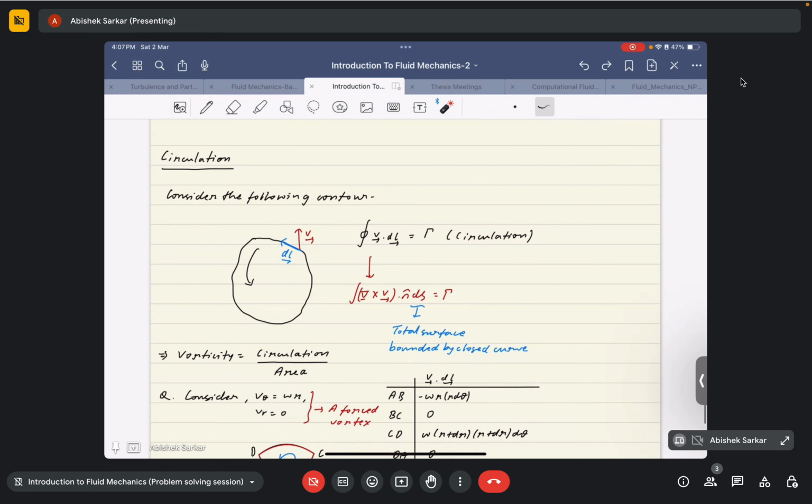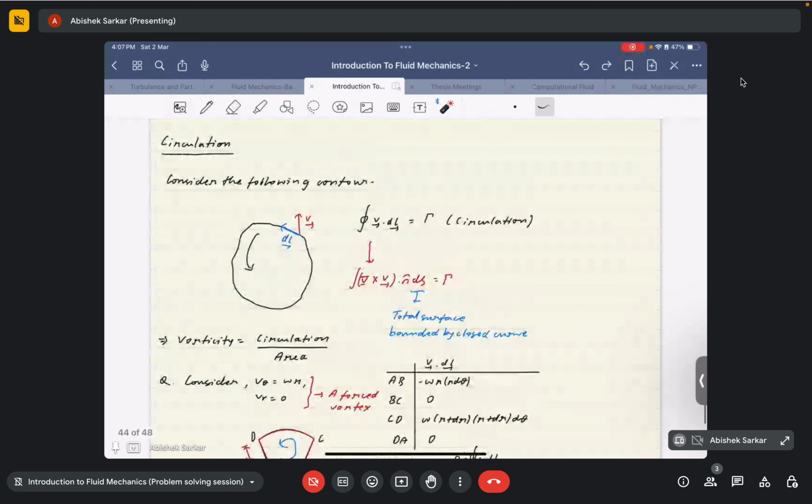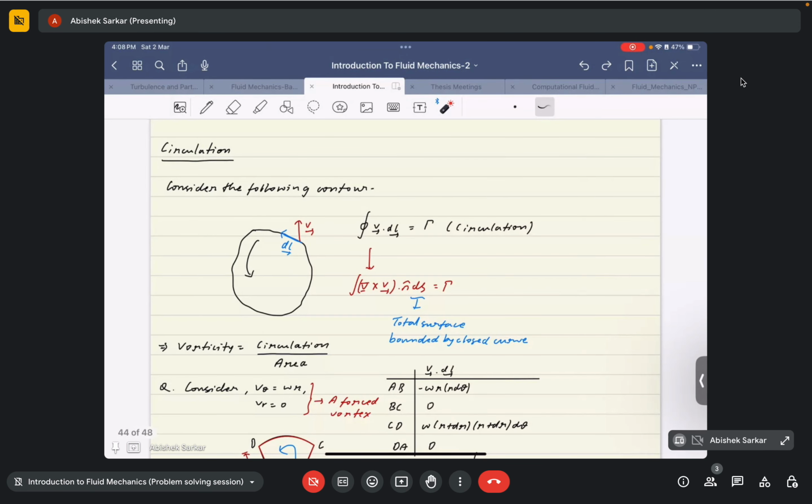So I think circulation and angular velocity are the two final topics that we'll be discussing for today's session. Circulation itself, as I told, is something that we cannot separate from the concepts of the deformation of fluid elements or the angular velocity, because it inherently captures the concept of vorticity in it. We'll see how now.